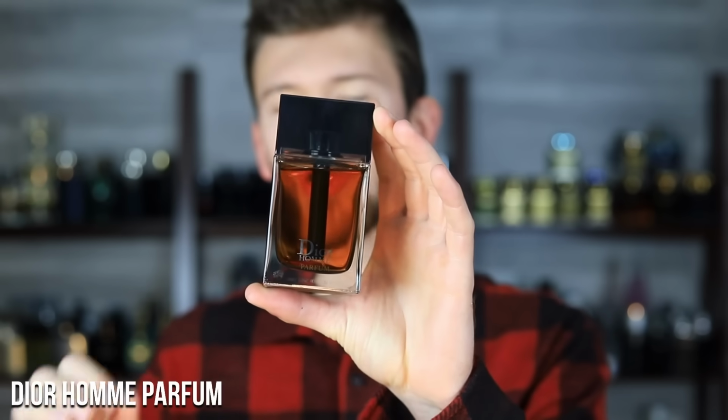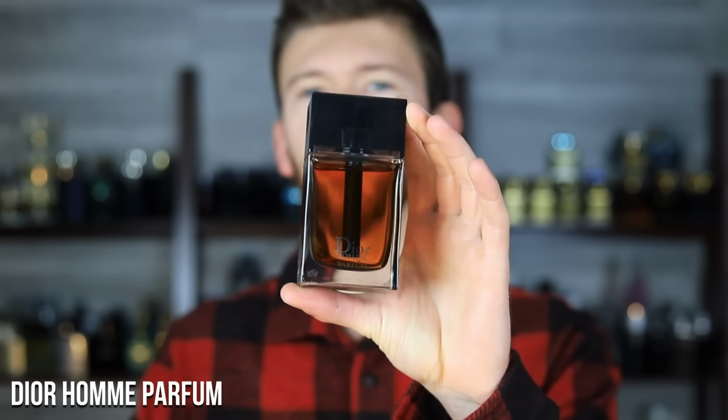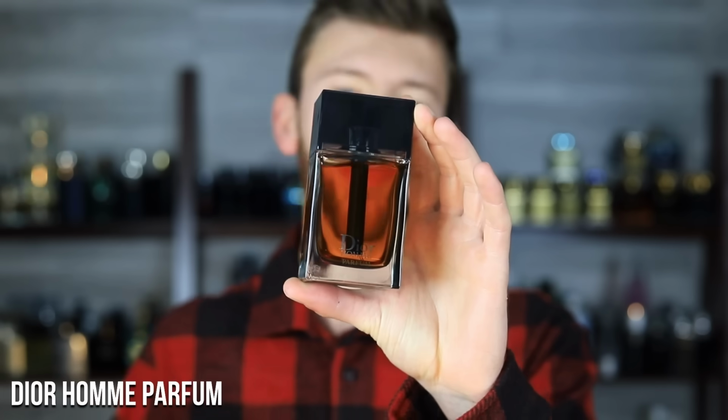You get a little bit of oud, a little bit of rose, but that combination is not as overpowering as you might think. But this one is all about that signature Dior Homme DNA, more notably the Dior Homme Intense DNA with the sweetness, but it's amped up even more here. This one's much stronger, it's richer, it's heavier, it's overall more complex and more interesting compared to Dior Homme Intense and a lot of other designer and even niche fragrances on the market. There's so much going for this one.